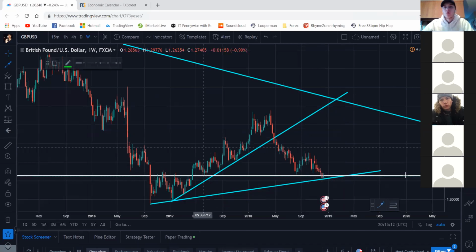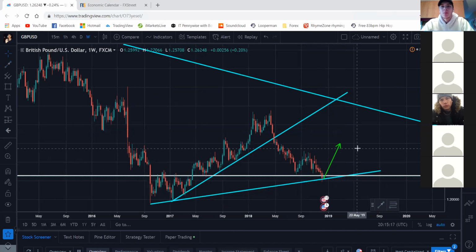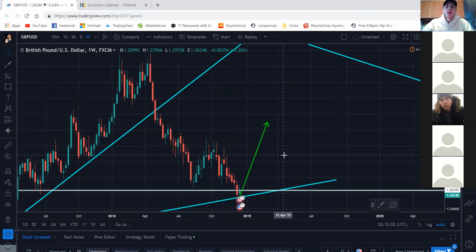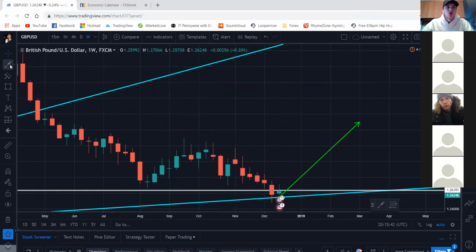So this is just as well telling me that we're going to see some buying action, but just because of what's been going on recently with the markets at the end of the year, it may not be a perfect buy just yet, and it may not be a perfect buy at all. Of course, this looks like a great buy to me. I would be buying it if it wasn't December 23rd, right? And 2019 is going to start in a few days, and everything is wrapping up for this year, and the markets don't move like we would like them to. But of course, I will definitely be looking for an entry, as well as this quick market exhaustion here. I'm going to draw that in so you guys can see it.